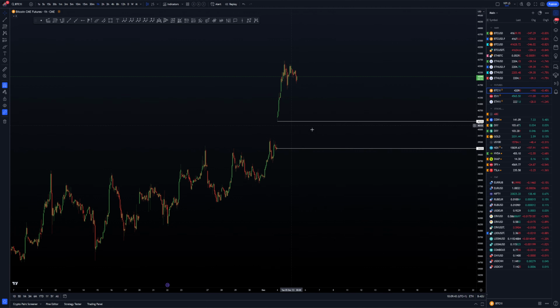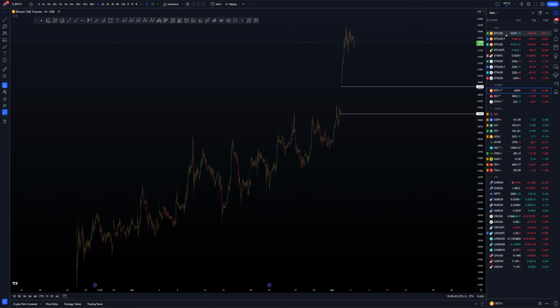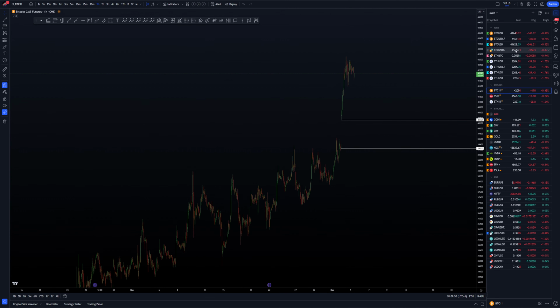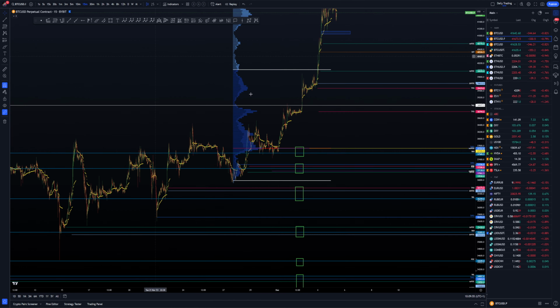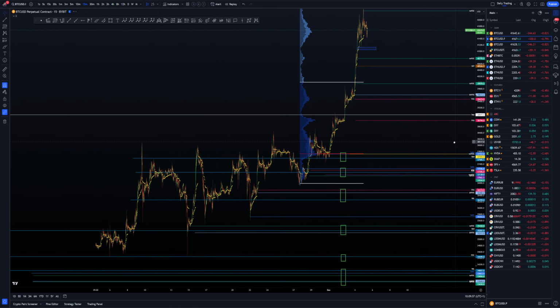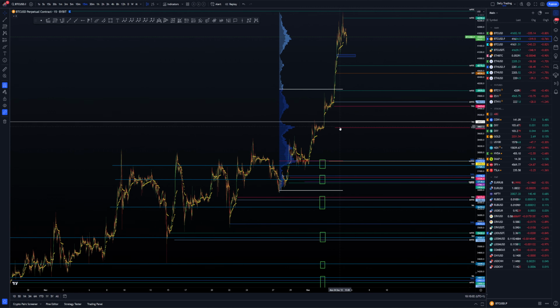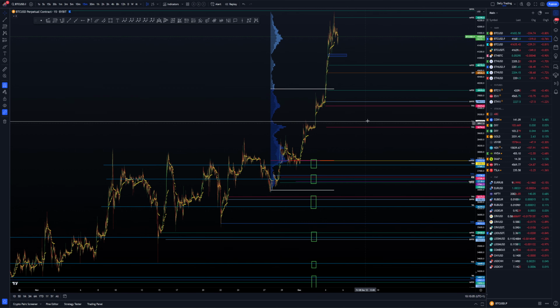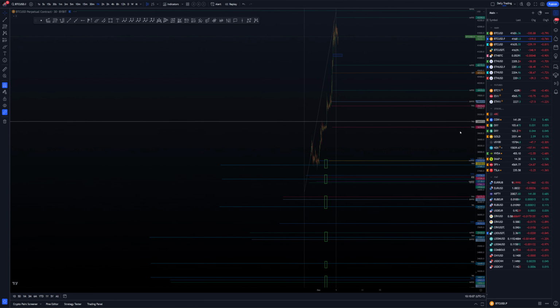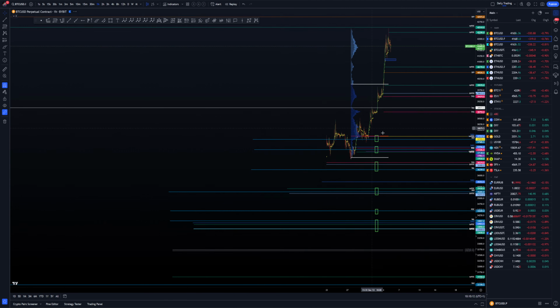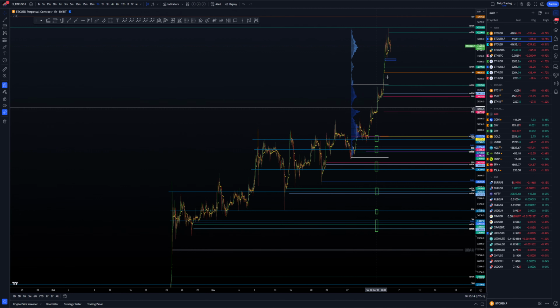If this bottom is not holding, we can simply look for, what was the price again of this? 39,300. Okay, 39. Yeah, so here. If this key level here is not holding, once we are reaching this target, we're simply going to look for a much bigger move to the downside, if we can say that. And we're going to look for this nice point of control of this uptrend, of the current uptrend right now. The point of control to be hit.